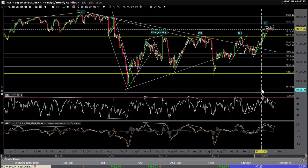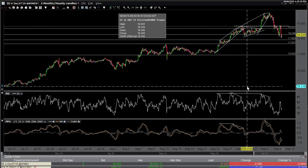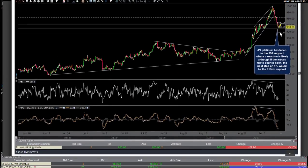And finally, I'm not going to go into detail because it's coverage of the precious metals. That's a big part of my trading and what we do on the site. That's member-only content, but I did mention that I've been hedging with the metals, and I turned that into an active trade starting this morning, trading off those levels. For example, here, I'll see if I can pull this over. There's a chart right there, posted this morning. Platinum, and I posted silver and gold, that they had fallen to support.